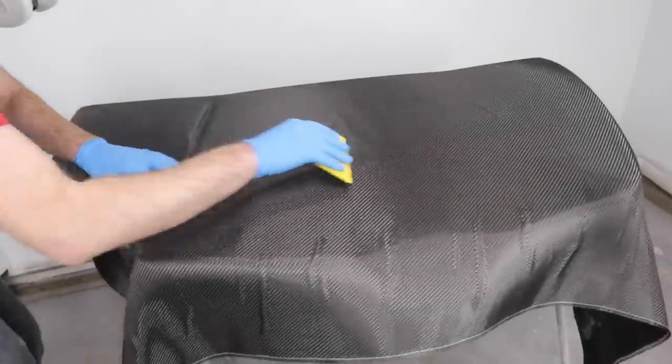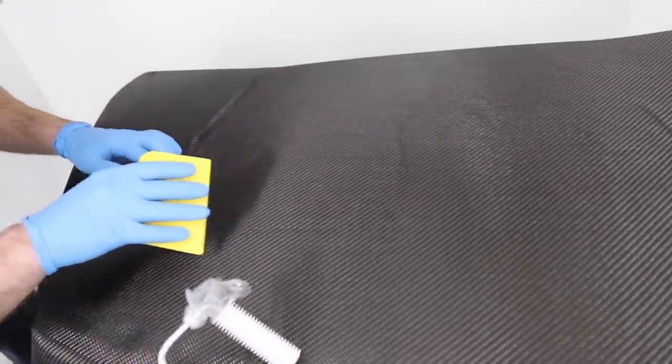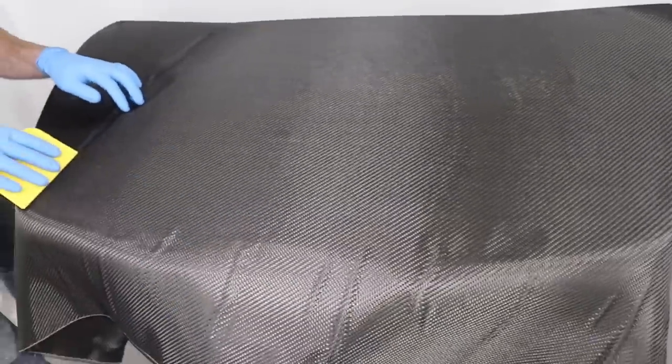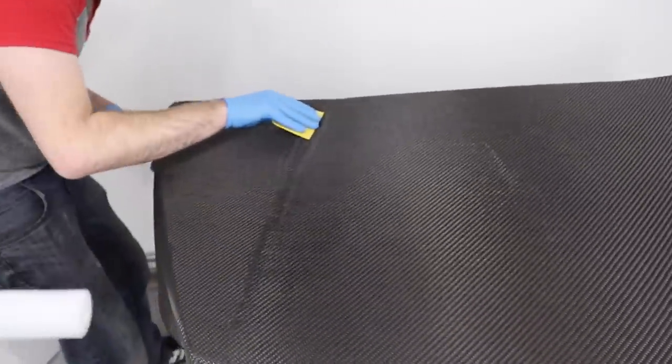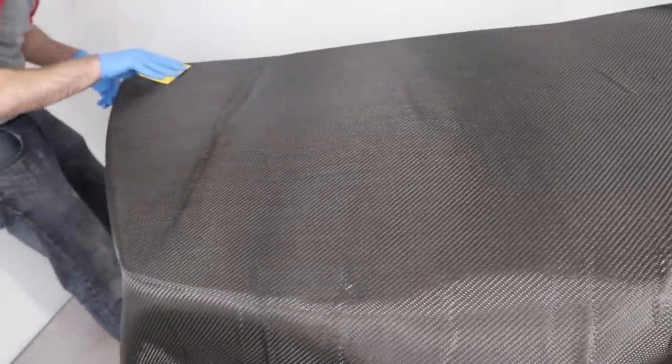Doesn't that look awesome? Now we gotta work really fast, so I can't talk much, but what we gotta do now is flatten our weave out while it meets up with our resin. So you're gonna work from the inside out, get all the creases in, and then get it sunk into the indentations. You can see where Kyle's already started working on his over there. We're gonna use a roller and some squeegees. And then right after this is done, we got the fabric all looking nice, we're gonna go ahead and mix up another layer of resin and throw it on here.